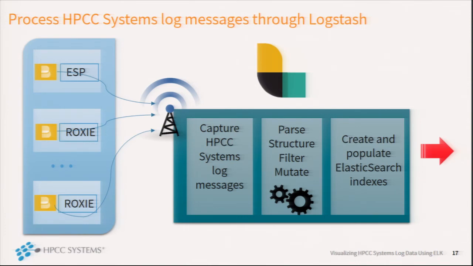So now we need to configure Logstash to do what it needs to do. We need it to capture HPCC log messages forwarded by FileBeat. We need to parse those messages because right now it's just a series of metadata along with the flat log string. We need to give that string structure. We need to filter out any noise that you don't need. You want to reduce the amount of information you put on the network. And in some cases, you might need to mutate some of that information. Mutate meaning renaming the fields, assigning type information to the fields, and so on and so forth. And the other thing that we want Logstash to do is to implement an indexing strategy for us on the Elasticsearch side. So now we'll look at how to do all of this.